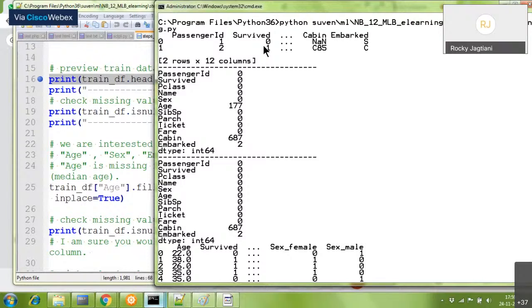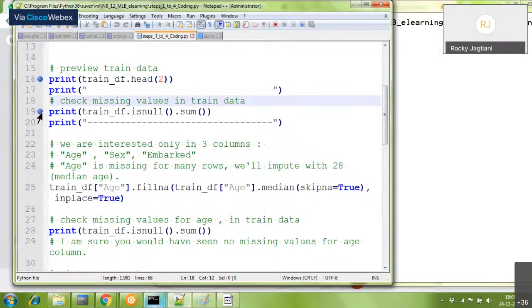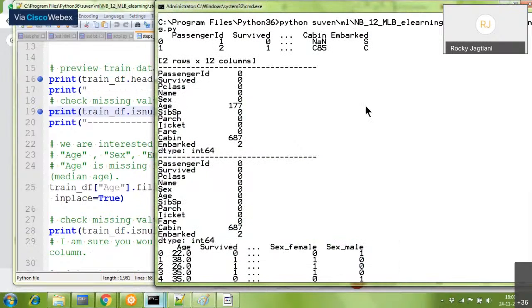Okay. Now, if I look at the first two rows, I can clearly get a sixth sense that there are values which are NaN in my data. I could also do that by opening the CSV file in Excel. If you open the CSV file in Excel, you can also see some cells are blank. So I thought I should run this code. What I'm doing now is going for the data frame isnull. We'll find how many nulls and it will sum up. It will go column by column. Huh? It went column by column. Check. So it found passenger ID has no null values.